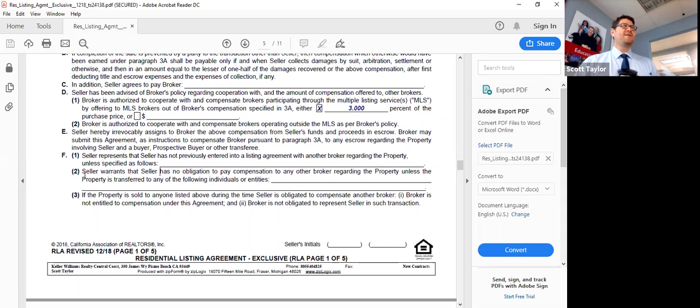It's pretty rare. We did 660-something transactions last year, and I probably saw this happen 3 times that I knew about between the 2 brokerages that I was running at the time. So it's pretty rare, but it does happen.